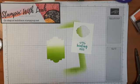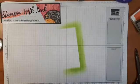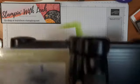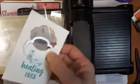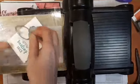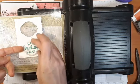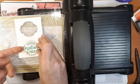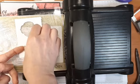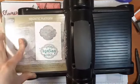So I'm going to pull out my die cut machine one more time, and we're going to use this fancy little guy. It perfectly cuts out these words. So there's the machine. I just have to go grab my handle that fell off. All right, there we go. So I've got a little piece of washi tape on here as well. That's just going to help me line this up and then keep it where I want it, because although there's plenty of room for this sentiment, you don't want it to look a little bit off because it is quite a close cut. So I've just got a little piece of washi tape there to hold it in place once I've got my position.